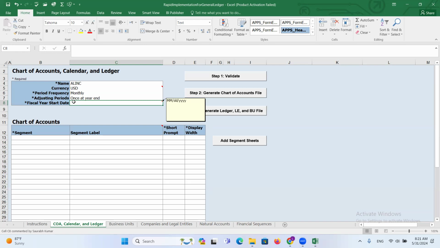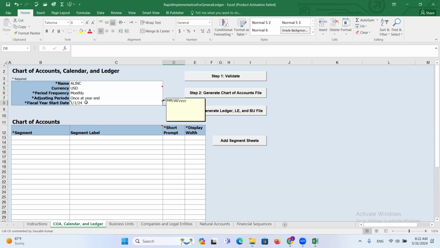If you enter the date in a different format, when you submit this data for validation, it will detect the issue. Now, for our testing purpose, I don't want to give the month and date in 2 digits. Simply, I want to give Jan 1st, 24. This is a wrong format.